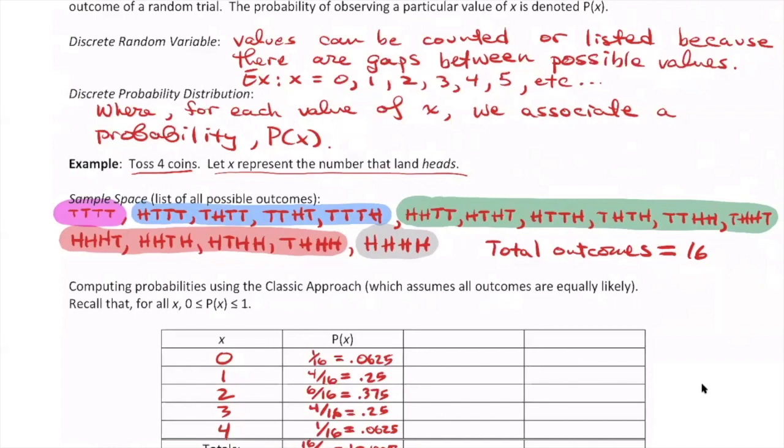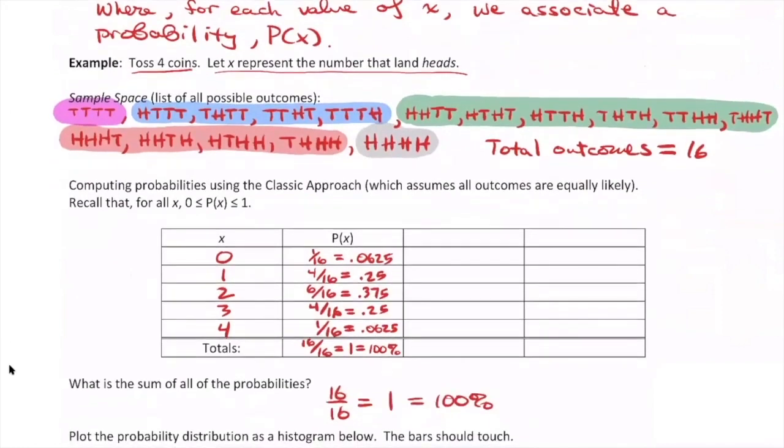But when you say, what's... and that's in the sample space. But right now, I defined X to be the number of heads. So the outcomes for the number of heads are different from just asking, well, what are the possible tosses? So I guess it depends on what you mean by outcomes. Right now, I'm looking at the outcomes for X, which was defined as the number of heads. Okay, and in that case, there's actually 5 outcomes. You could get a 0, 1, 2, 3, or a 4. Does that make sense?